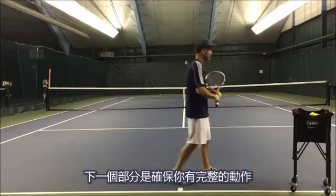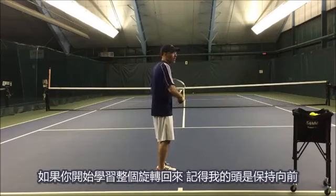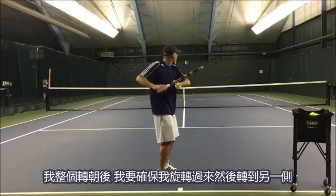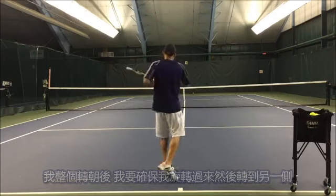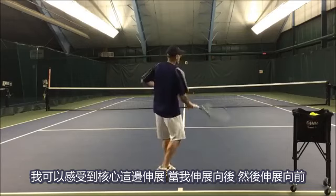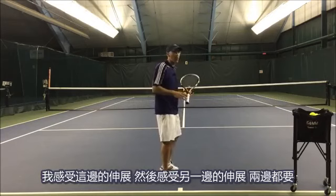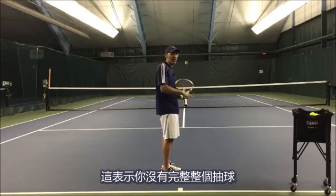The next part would be to make sure that you finish all the way too. So if you start learning to rotate all the way back, now remember, I'm going to keep my head facing forward. I rotate all the way back. Now I got to make sure that I rotate the other way so that I get a stretch in here. I feel it in my core. When I stretch back and I stretch forward, I feel the stretch both ways. You don't want to just get the stretch going one way and then not the other way, because that would mean you're not finishing the stroke.